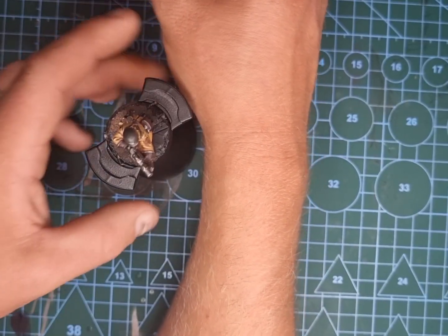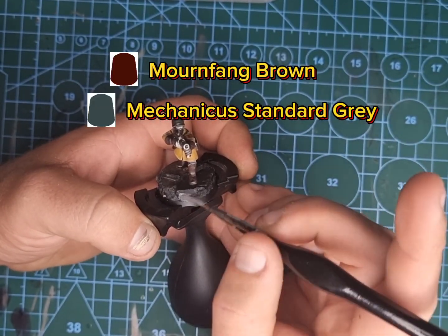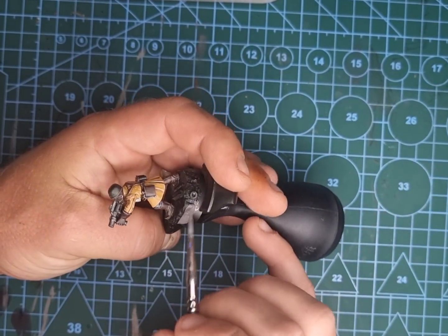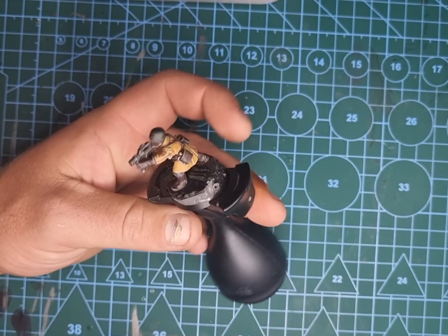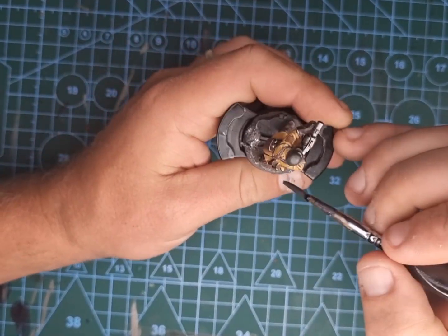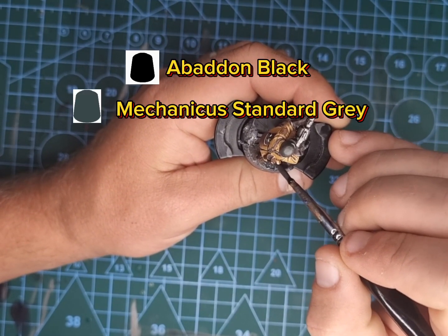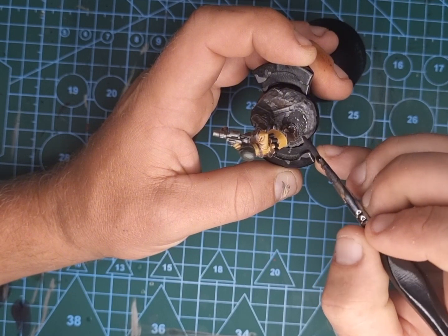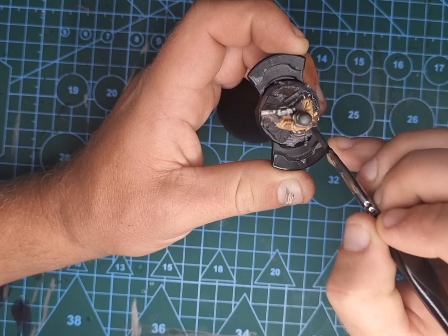So what we're going to do now, we're going to shift focus quickly, and we're going to grab some Mournfang Brown and some Mechanicus Standard Grey and mix them together in a 1-to-1 ratio and quickly just base coat all the rough texture around the edge of our base. While that other layer is still wet around the edge, we're going to mix up roughly 2 or 3 parts of Abaddon Black with Mechanicus Standard Grey for our asphalt. This is going to be up to you on how bright or how deep you want your asphalt, but just paint that on the surface of all the cork that we've left there now.